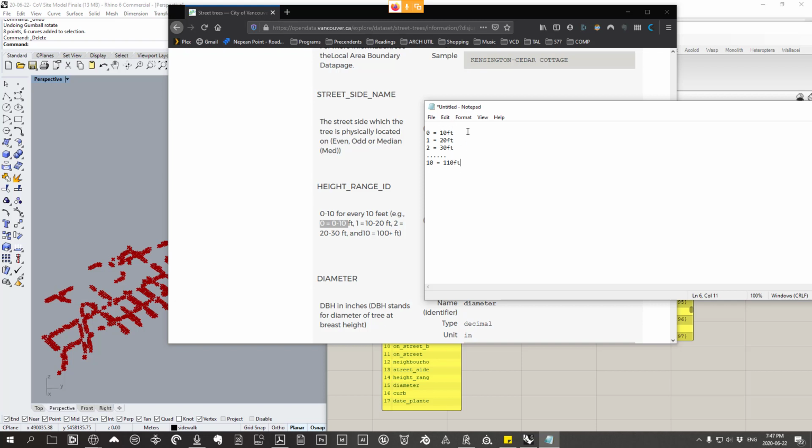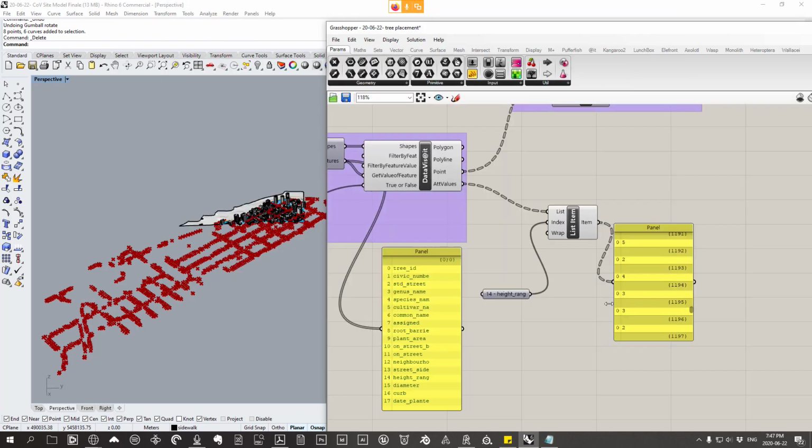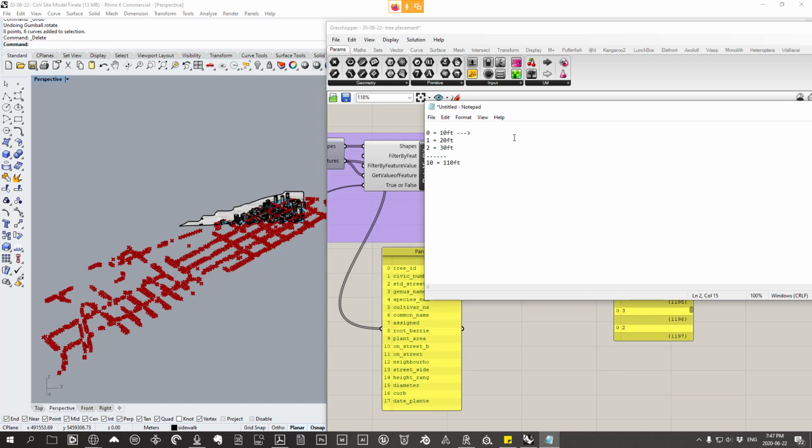The little formula we can use to come up with this: where x is the value that's output by this component, so the height range outputs a value between 0 and 10, we can say x times 10 plus 10. If we think about this, 0 times 10 equals 0, plus 10 equals 10.